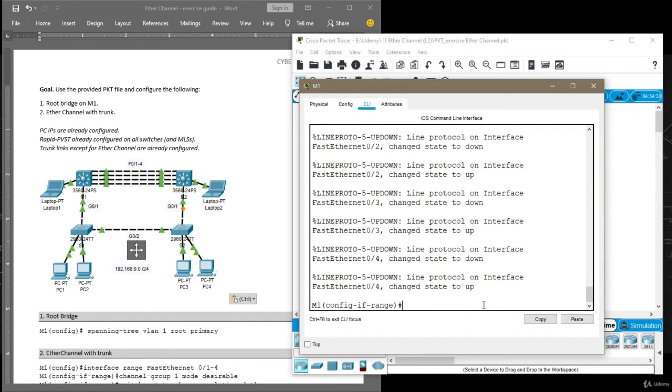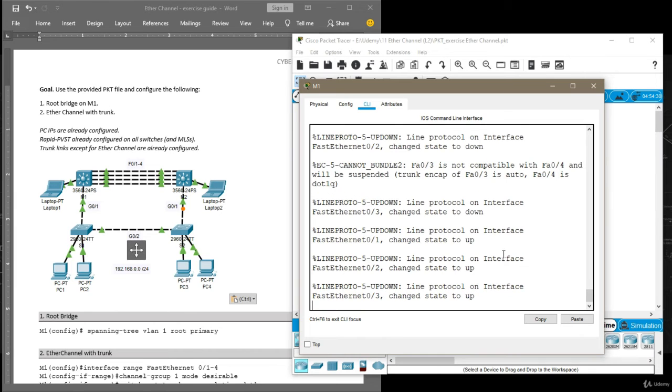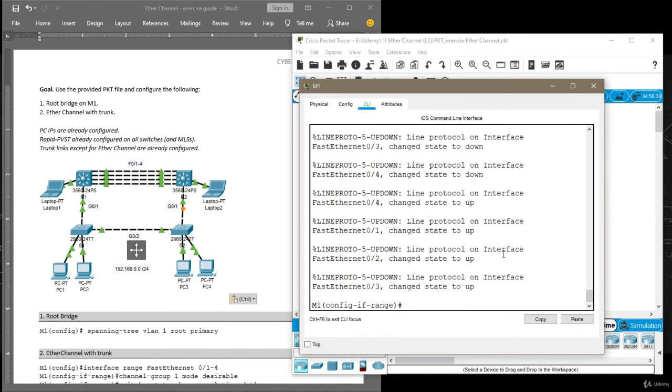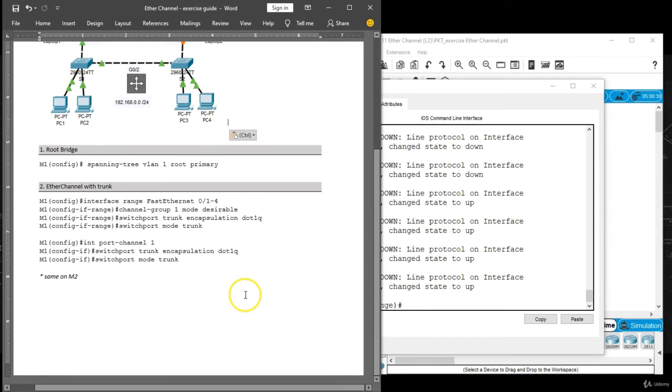The only thing left for us to do is to configure trunk. And the commands for configuring trunk are the same commands we've been using so far on MLSs. So we need to define the encapsulation first and then just say switchport mode trunk. I want to remind you here that we are still in the range of physical interfaces. We will use these same commands on our logical port channel interface. So switchport trunk encapsulation dot1q and then switchport mode trunk. These commands disappear rather quickly because there's lots of messages coming up, so you can look at the commands right here in this exercise guide.